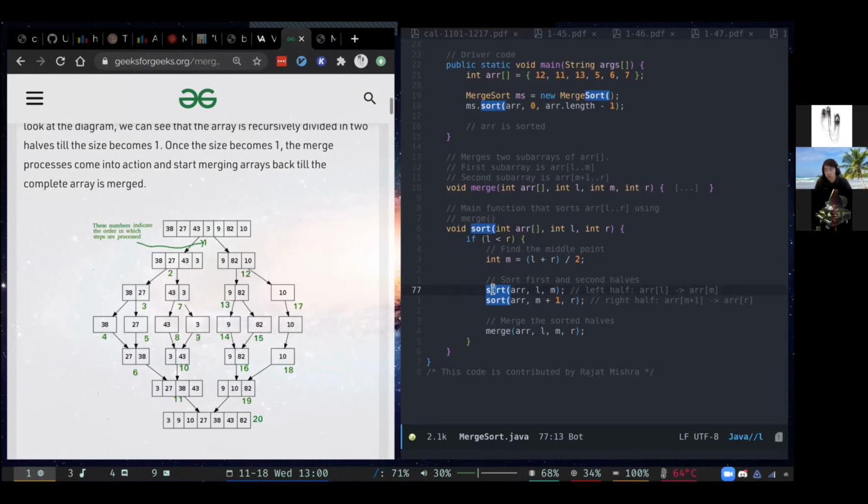And after the sorting of 38 is done, you'll proceed to sort the right-hand side, which is 27. And after that's done, it will combine the solution. So right now we have 38 and 27, and we're trying to combine them.